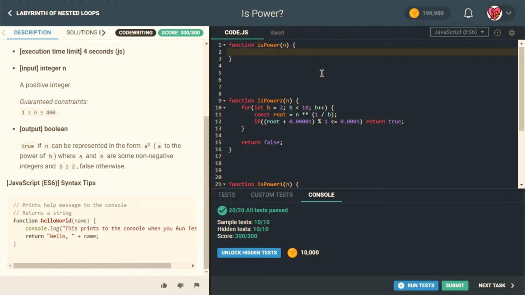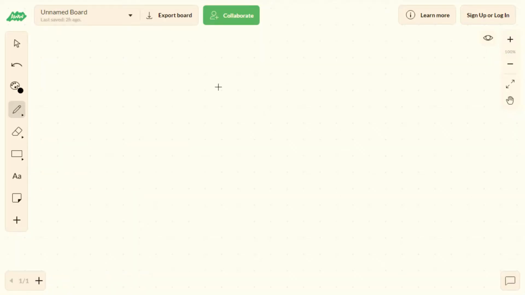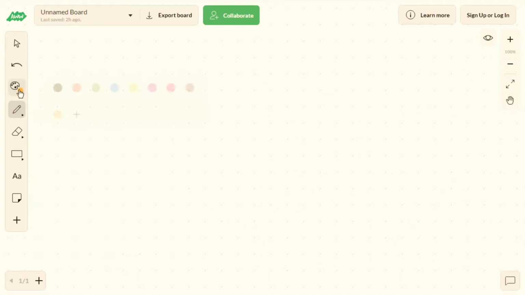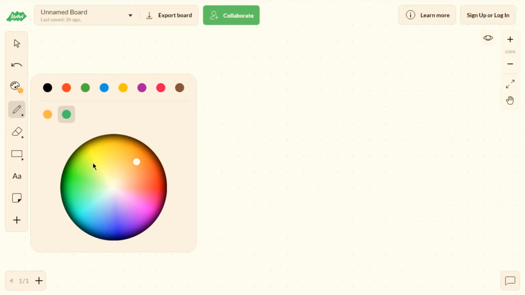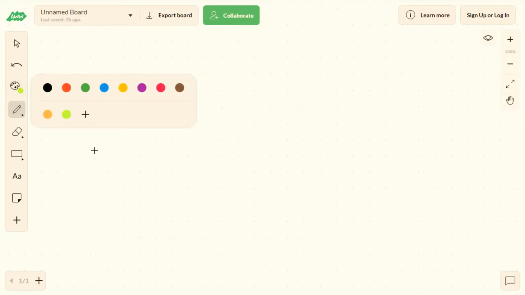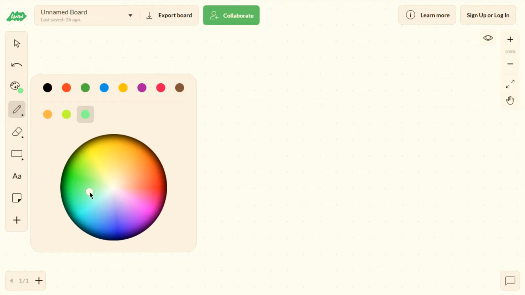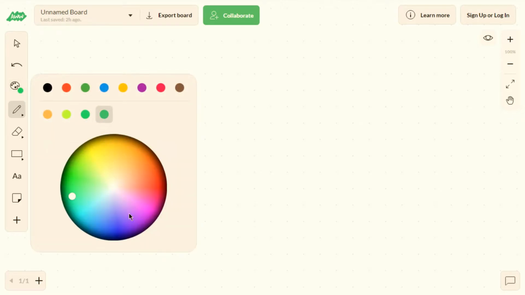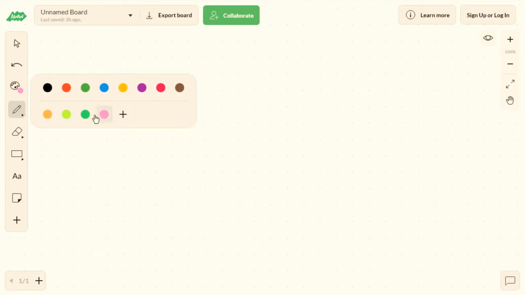So what we're going to do here is let's talk about powers. Let's talk about what powers are all about. First of all, let's get some nice colors in here that we want to work with today. That's a nice one. Okay, we'll go with that. Let's get another one in here. That one's kind of bright, maybe we'll get a bit of a darker one. Okay, that's cool. So we've got some cool colors here.